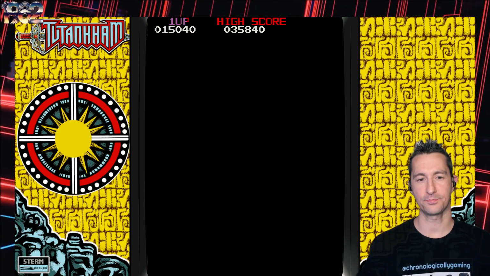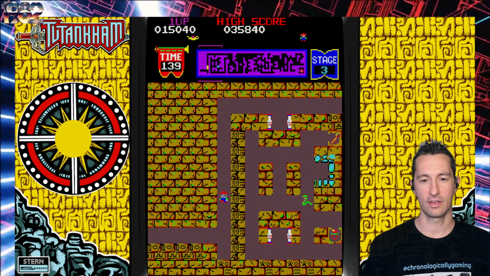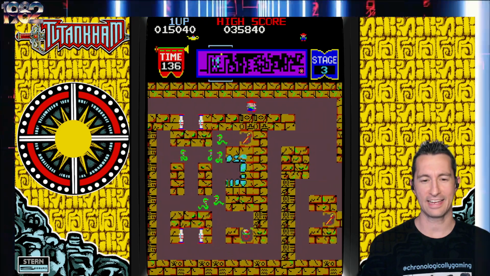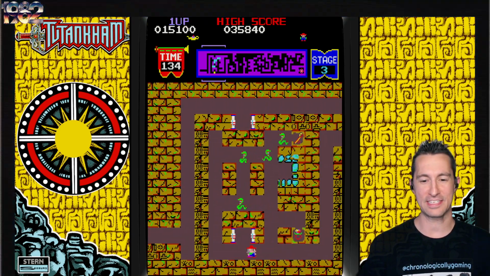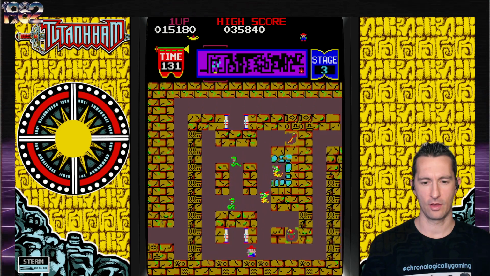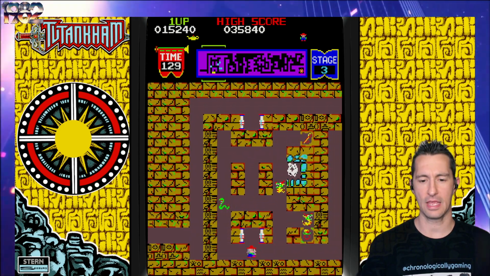Ooh, nice. All right, so now we're on stage 3. Not familiar with this one yet. Looks like, God, they're already generating so many snakes down the bottom. So we have to work our way in there to the snake pit. You did see how quickly I was dying when I originally played, and you get used to it.